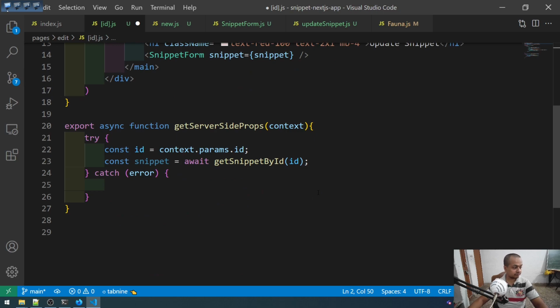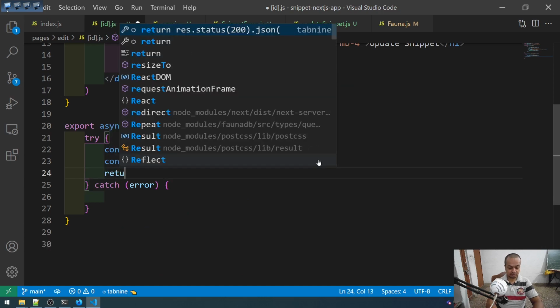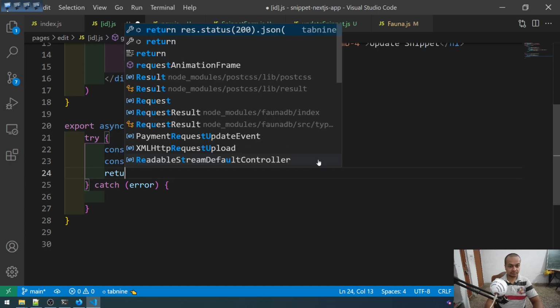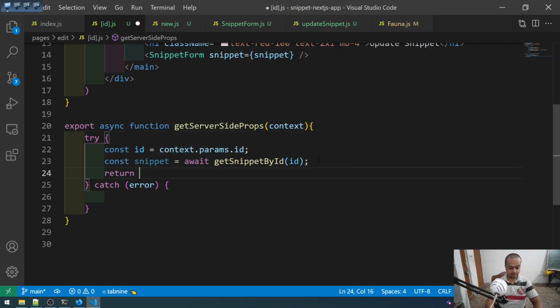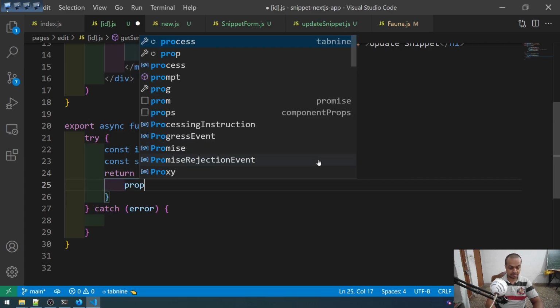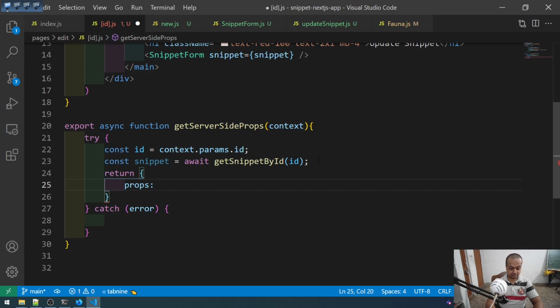then it will get it in the snippet, then we can return it in the props. So this is the normal thing, return props, snippet which we got above.